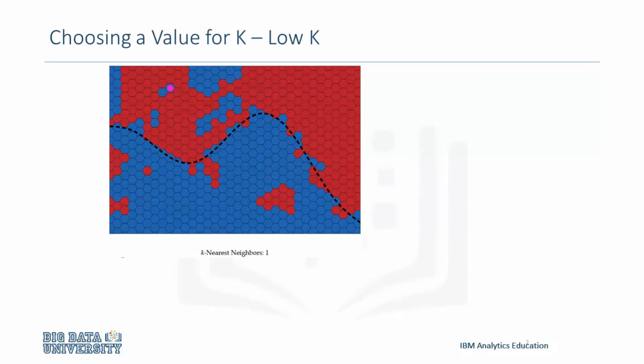But since it is blue, we can say that we've captured the noise in the data, or we've chosen one of the points that represented an anomaly in the data. Another way to visualize this would be something like the diagram on the right. It looks very similar to the one on the left, but please note how the division line between these two categories would look. Pause the video now and think about it for a bit.